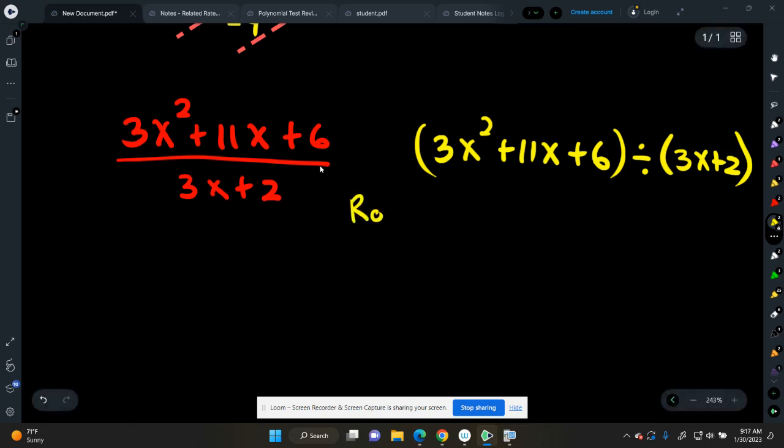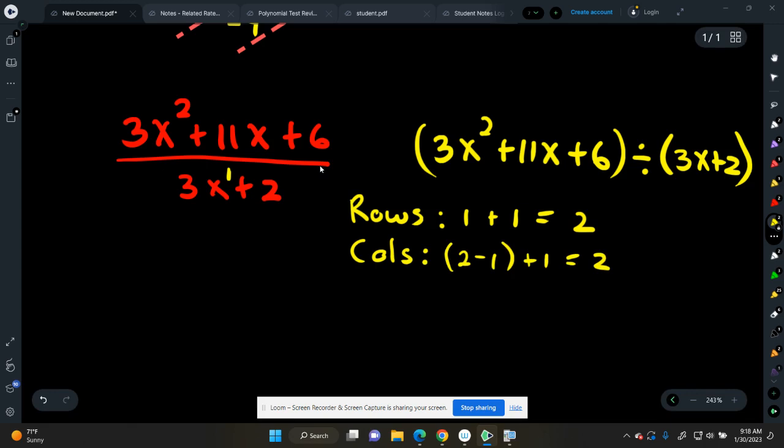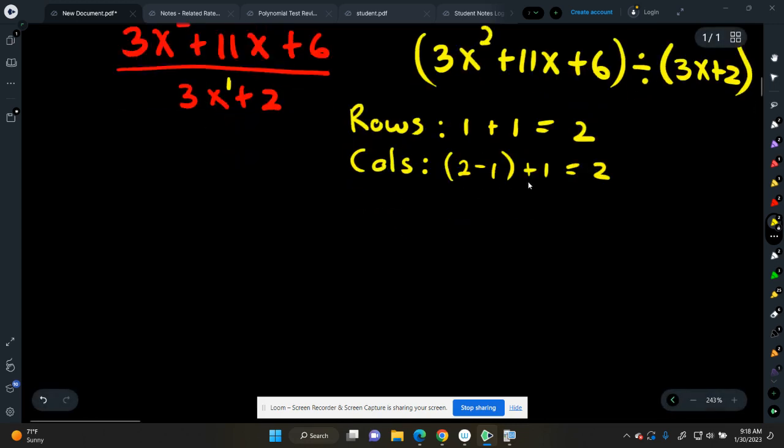How many rows are we going to have? 2, right? It's the number on the bottom. So you look, this has an exponent of 1. So it's 1, and then we always add 1. So we have 2 rows. Columns. It's going to be 2 minus 1 plus 1, which is 2. So for all 4 of these problems that I gave you for homework, it's going to be a 2 by 2. We're going to do a couple today that are not, but for the ones I gave you for homework, they're all 2 by 2.